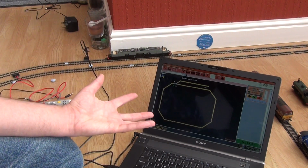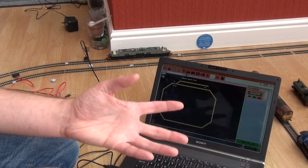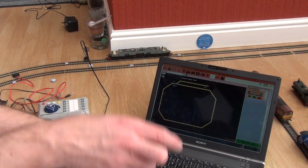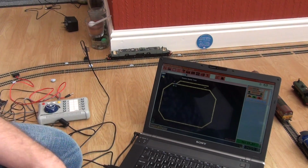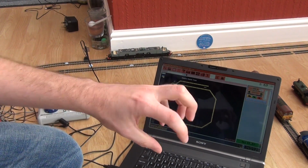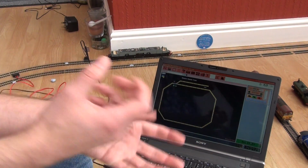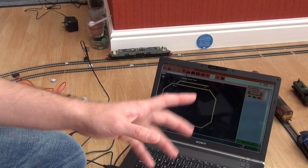Which is fantastic. But at the same time, I'm a bit of a traditionalist. I'm quite old-fashioned, and I don't like tapping buttons to control my trains. I don't think that's very realistic. I like actual physical controls. I like feeling the resistance in a resistor, even if there isn't one, even if it's fake, like the volume controls on modern cars and stuff.